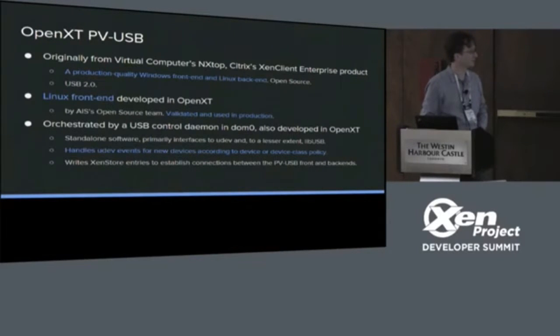It's got a structure that's reasonably amenable to use outside of OpenXT. It's got the typical split driver front end, back end, and a relatively standalone policy control daemon that decides, when a USB device arrives, what to do with it, which VM to assign it to, whether to assign it to Dom0.